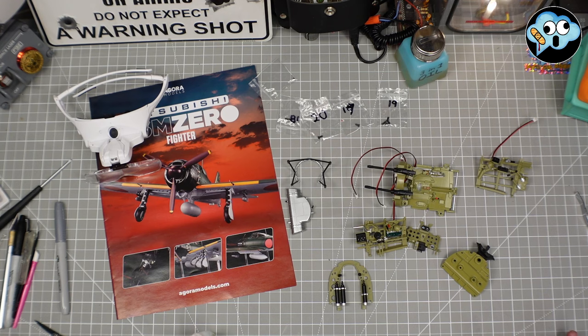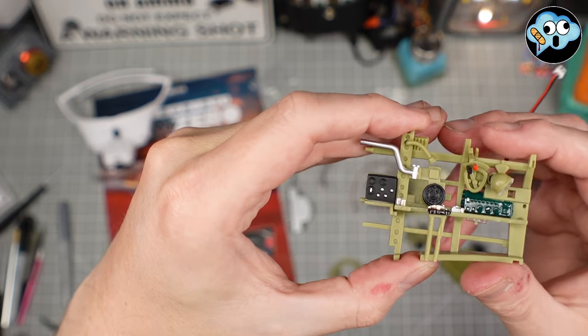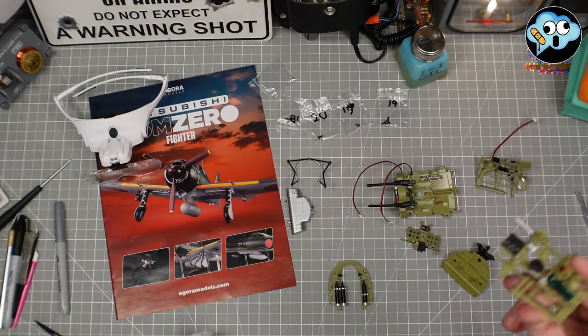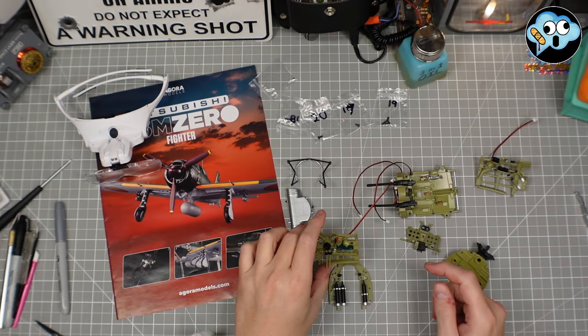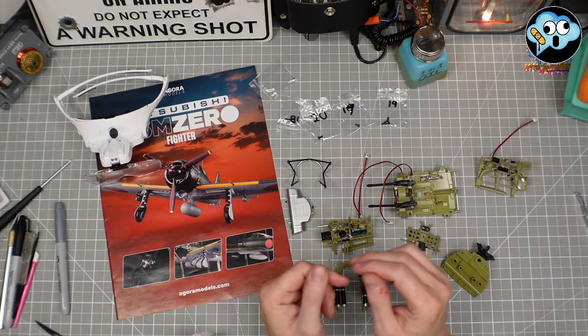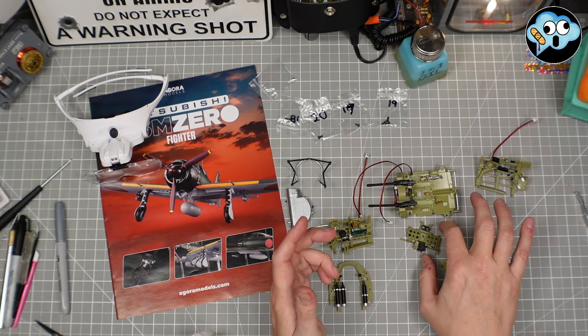This is a lot of detail in this build, a lot of fun little parts, and it gives you the opportunity to add a couple little dots of a silver Sharpie if you want to make the little buttons pop. Now, once this is in there and the pilot's in there and the things, you're not going to see any of those little dots I added. You're just not, which is why they're not on there in the first place. It's the logic of, if nobody's going to see it, do you need to do it? Well, for me, sometimes, yeah, why the hell not? But other times, it's just a waste.